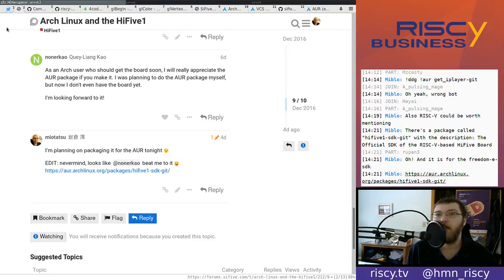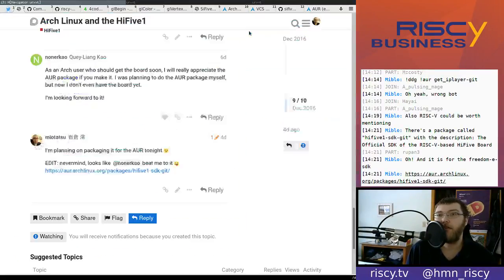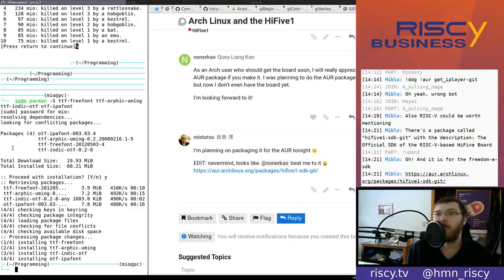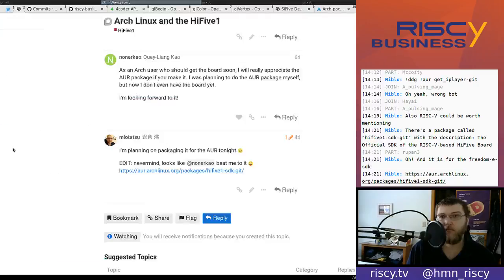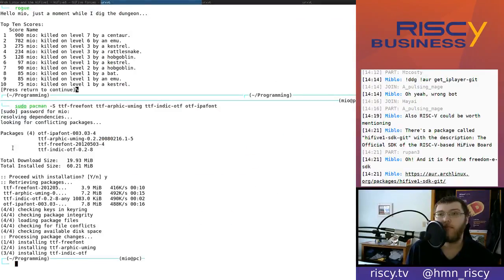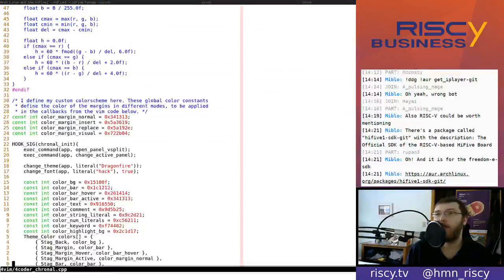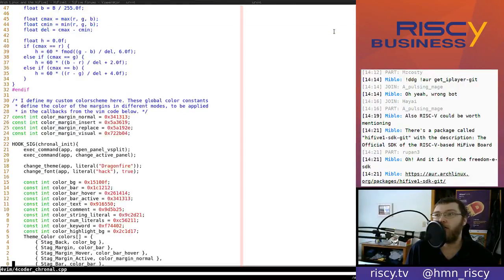So that should be good. Let's close this. I'm going to get rid of this split here. So I don't need this terminal open.